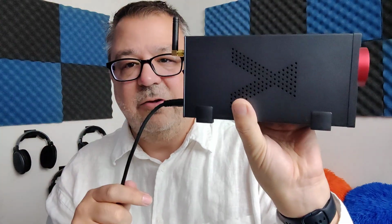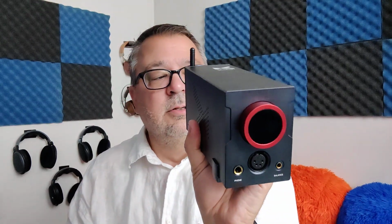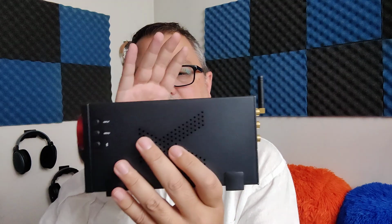One other thing that is kind of a hard thing with this is this power cable does not stay connected very well, and it comes disconnected if you move your device. So do be careful and mindful of that. Bluetooth, there were no issues with connectivity, and it sounds like Bluetooth. Didn't really use it.